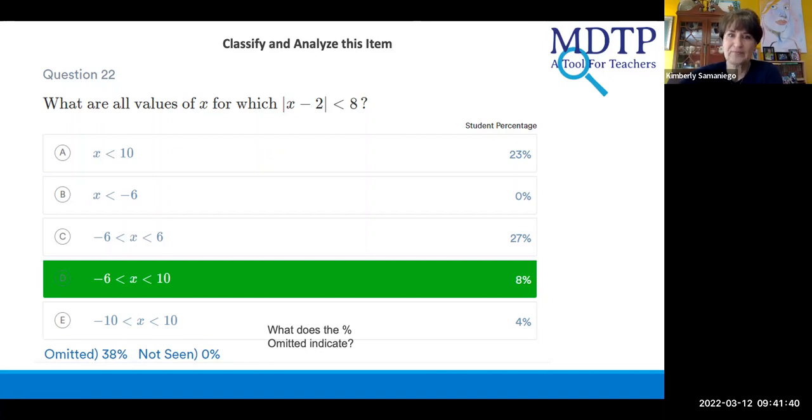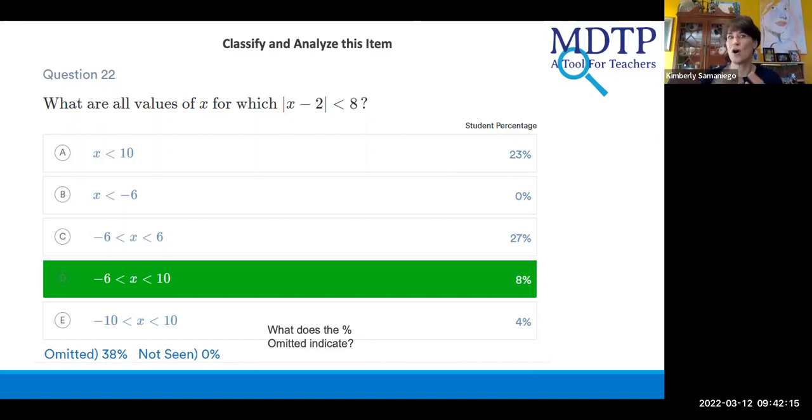inequality. A lot of students are likely to guess at random when they don't know how to answer. So that's when we said this is unfinished learning, when they're guessing at random, because they've seen it before. And you're correct, because if you look here, we've got several things going on with misconceptions. They're choosing A, pretty high percent, right? They're choosing C, a pretty high percent. Those are definite misconceptions about absolute value and even inequality, about just thinking about what it means to be an absolute value. So you're correct.